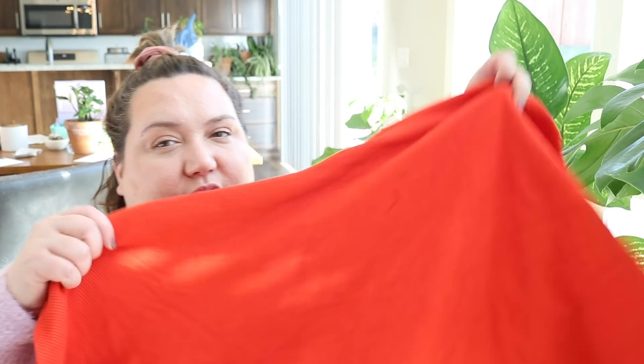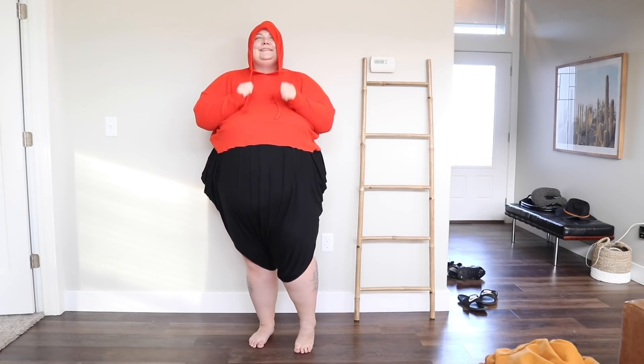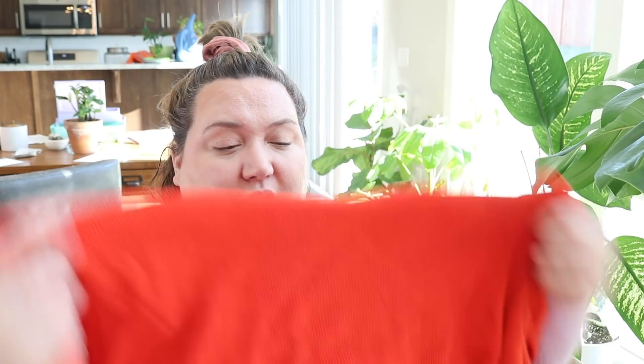I am currently obsessed with thermal things — they're like a sweatshirt but better because they're thin. This is a warm red-orange cropped thermal top with a little hood. It looks very bright on screen but it's actually quite warm-toned. This is the kind of thing I like to wear to yoga because I can still move around in it. My yoga class is in a really old building so it gets a little cool in the morning. This is one of their 4x pieces — I'm really excited about them carrying 4x.